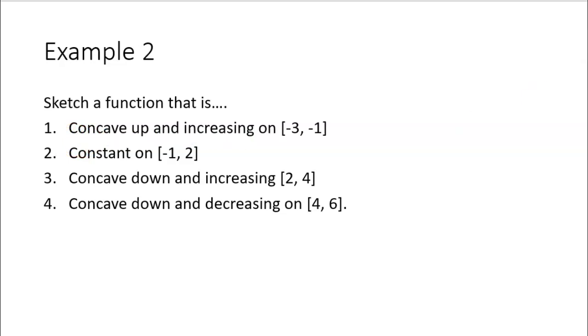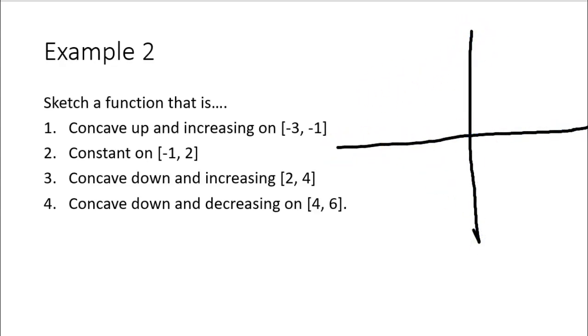So let's go ahead and start from the beginning, where I like to start by listing or drawing out a graph with those intervals highlighted, just like I did last time. So here we go. We're going to draw an x and y axis. We're going to start with x equals negative 3 on the left. And then it goes to negative 1. So from negative 3 to negative 1. And then we go from negative 1 to positive 2. So now I'm going to put another mark there at 2. And then we go from 2 to 4. So I'm going to go up to 4 now. And then the last interval goes from 4 to 6.